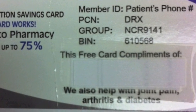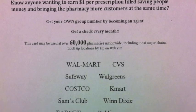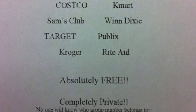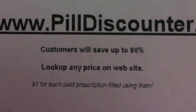Another indication that there may be some problems with these cards is that you can go online and create your own prescription discount cards to distribute to friends and family and whoever may take them. We have circumstances where cards have been left at doctor's offices here locally that will have the actual person's name who created this card. I receive faxes here at the pharmacy that promote these types of cards, asking me to create my own card that will provide an extra amount of money to me for those patients who use it. And where that money comes from is the sale of the patient's personal data. You need to be aware of that.